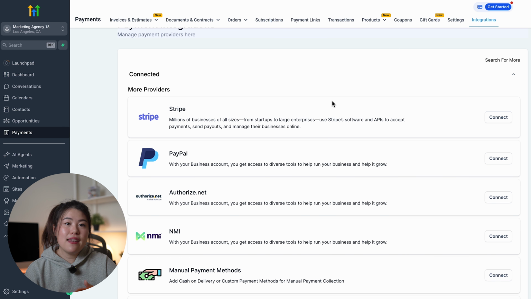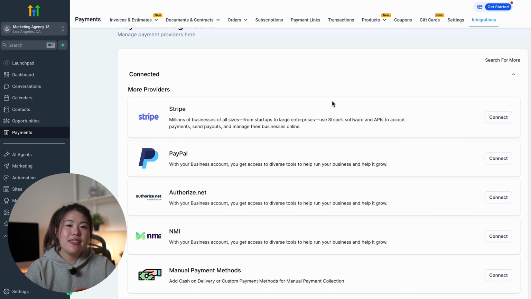When you step back and look at the full system, everything has a clear role. Products are what define pricing and billing rules. They decide how much something costs and how often it should be charged. Invoices are used when you want to send a one-time payment request. They are flexible and manual, perfect for custom work or single charges. Subscriptions take those same products and automate billing over time. Once they're active, customers are charged automatically without you needing to send anything.